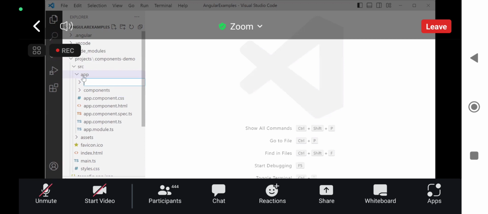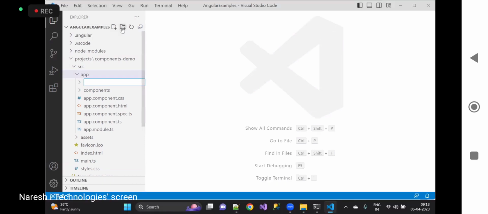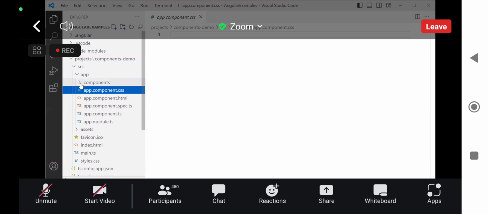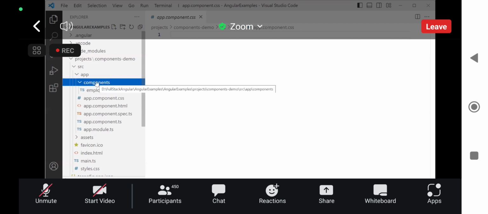Listen very carefully. I am selecting the tab and then selecting the folder, then automatically it will ask you to give the name of the folder. I don't want to give any name because I have already created a folder with the name component. Now here I have a component with the name product, and here a component with the name employee.